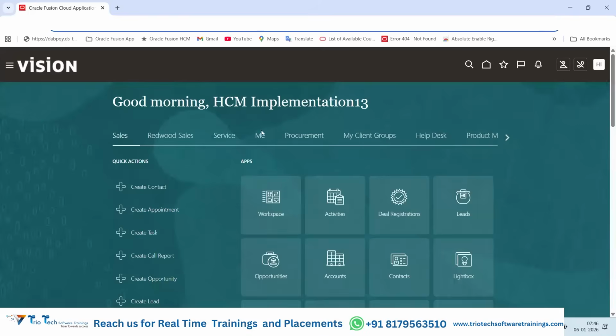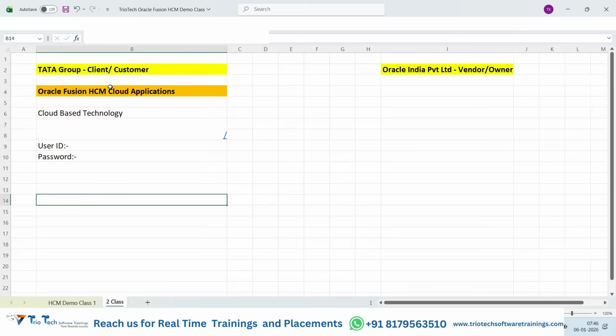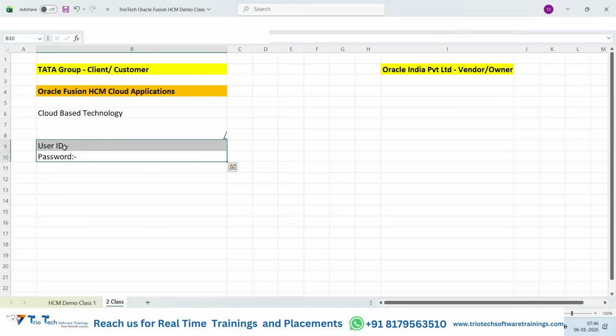So this is how the Fusion application will be delivered in the real world for any client. A URL with user ID and password we will be getting, right? So you don't need to install any application on your laptop or desktop. You don't need to run any program or software on the laptop to access the application.